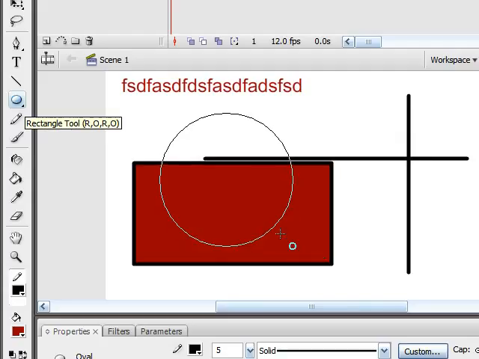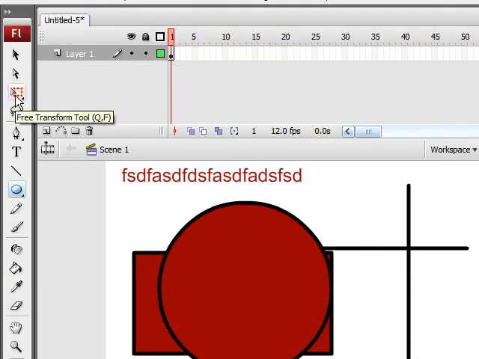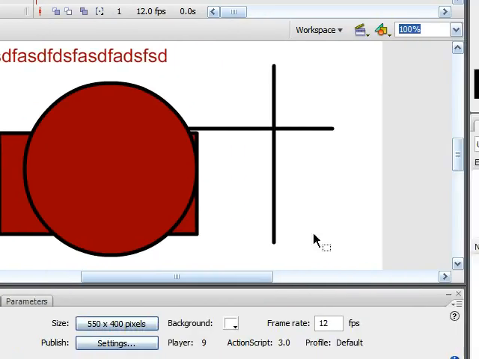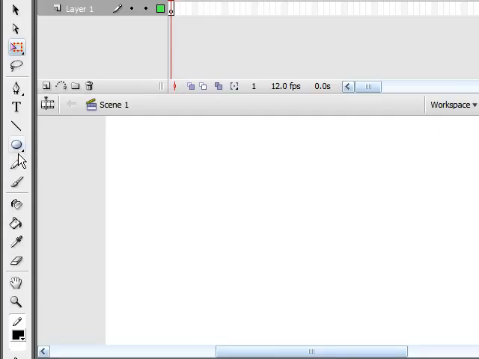And say you have an image such as this rectangle. This black border around it I call the outline or the stroke. And to change this color, you simply need to use this ink bottle tool. This allows you to change the color of strokes, such as any outlines or any simple strokes that you do with the pencil.